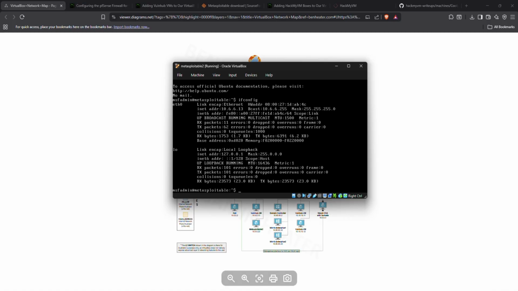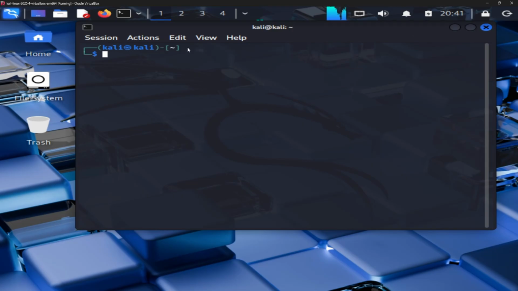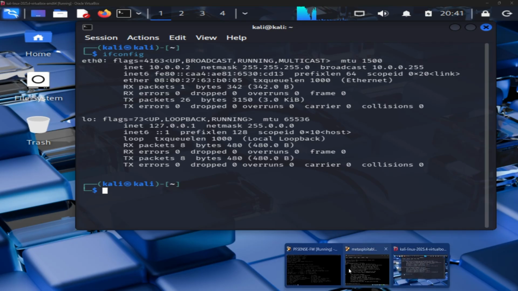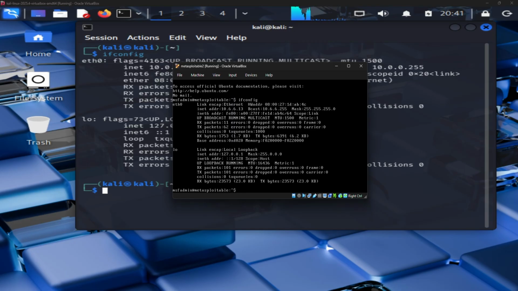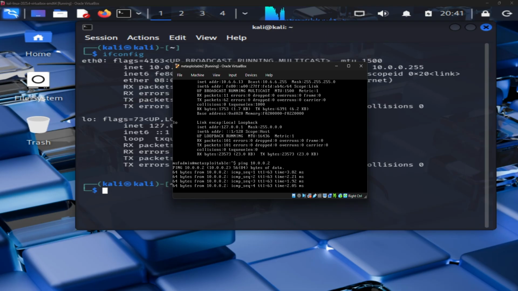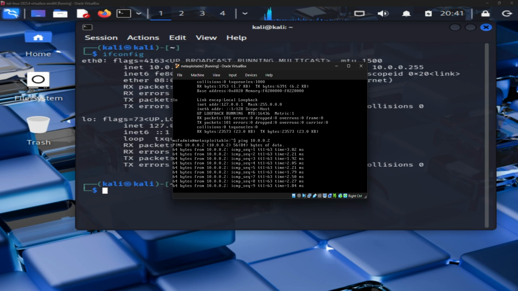All right, so next, I just want to confirm that Kali Linux is up. Okay, it is. So I'm going to log into this. Then I'll open the terminal. And I'll just run an ifconfig to get the IP. So this one is 10.0.0.2. So what I want to do is I want to go back to the Metasploitable machine, and I just want to test connectivity with ping. So I'm going to run ping 10.0.0.2, and we can see it's returning packets. So the connectivity is possible here to the Kali Linux machine.